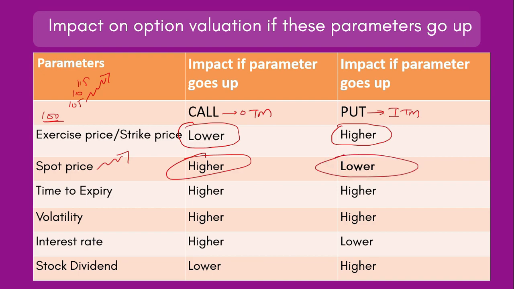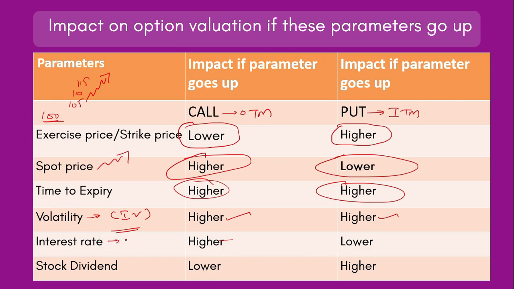And if time to expiry goes up, that means if we have a lot of time till expiry, both call and put will be up, because as time is consumed we have premium decay, but if we have more and more time, premium stays higher and higher. Similarly, volatility, also called IV, right? We will talk about volatility in detail, but right now what you have to understand is that if volatility is high, then both call and put value will also be higher. IV plays a very important role in option pricing. We will talk about IV also in detail.